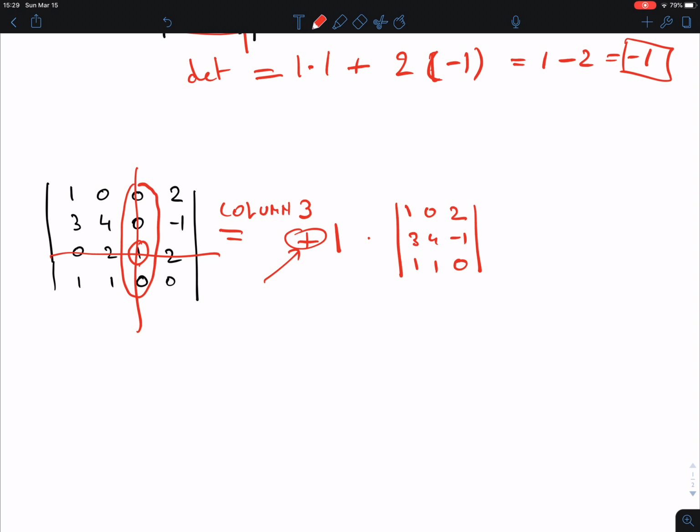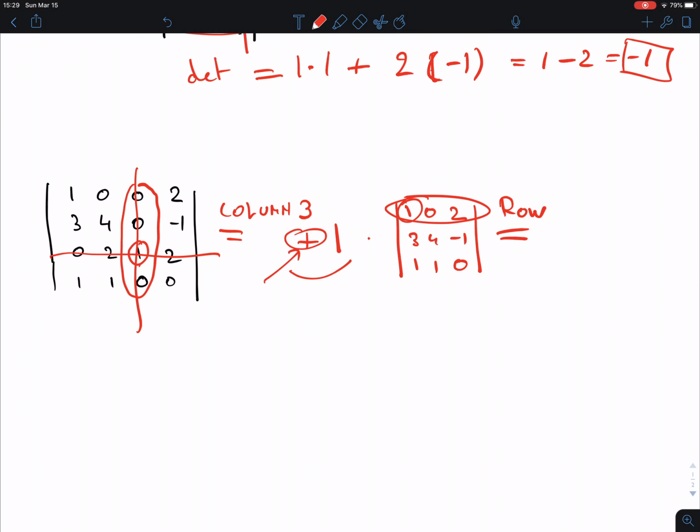This time I am not as lucky. I don't have rows with many zeros, but at least there are some columns and rows with 1, 0. I'm going to pick one. The most obvious one is this one, the row 1. So I'm going to expand row 1. We have a plus. We don't have to care. +1, that doesn't matter here anymore. So we're going to use these 2 elements, okay?